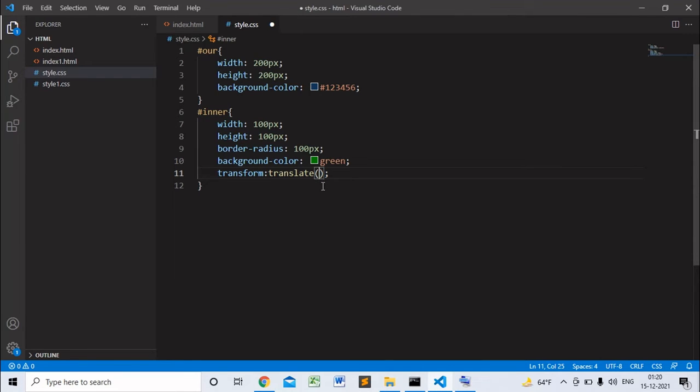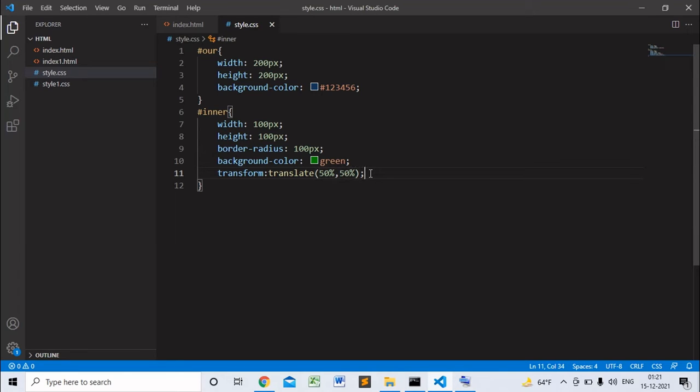To move the circle horizontally to the center, we have to write 50%. This 50% is used for the x-axis. There is another value we should write here, that is for the y-axis. Here I am using 50%, but it will not work. At first I am showing the output, then I will discuss the y-axis.